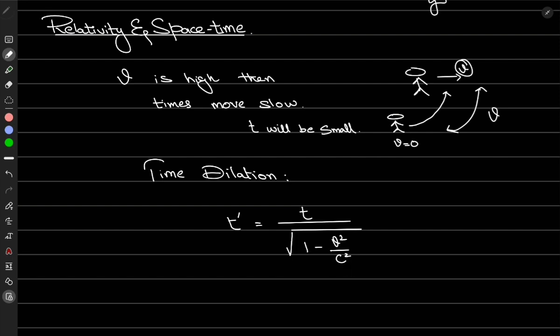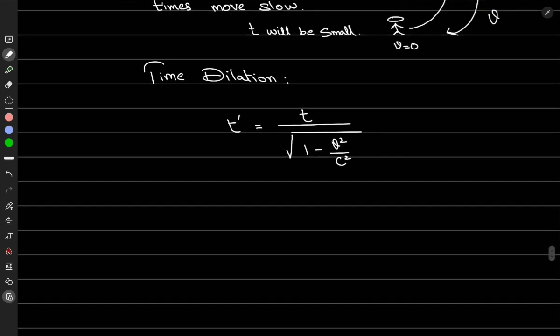Right. Now, there's more to the story. The theory of general relativity, developed by Einstein a few years later, expanded on this idea by showing that the presence of massive objects such as planets or stars can also affect the flow of time. So it's not just the speed, it is also the mass. Presence of mass will affect the flow of time. Specifically, general relativity predicts that time passes more slowly in regions of strong gravitational fields.